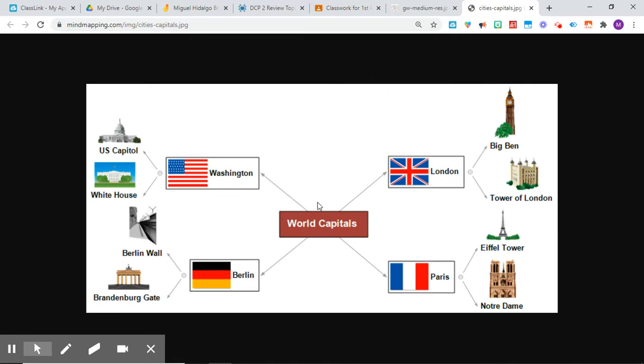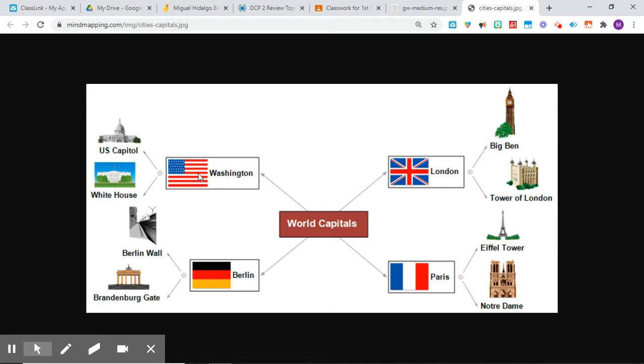So at the center, you have whatever topic you're wanting to talk about. So in this case, world capitals. You can see four different world capitals. You can add more. They have Washington, should say DC, and then they have lines that show, okay, there's Washington, and now over here in Washington DC, we can see that some of the buildings that are there are the White House and the U.S. Capitol, and then go over here to the other one of the other world capitals, Paris, France. You can see the Eiffel Tower and you can see Notre Dame.